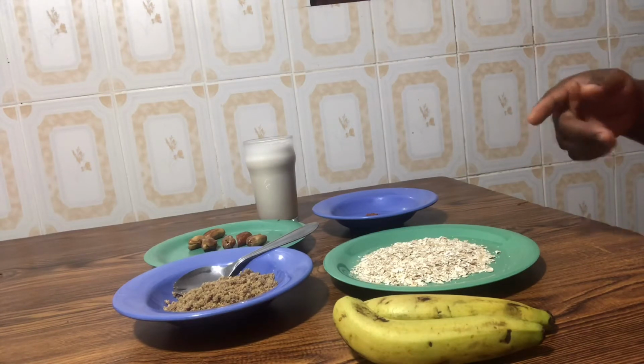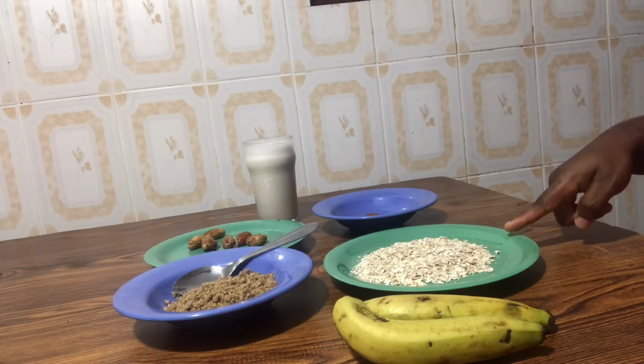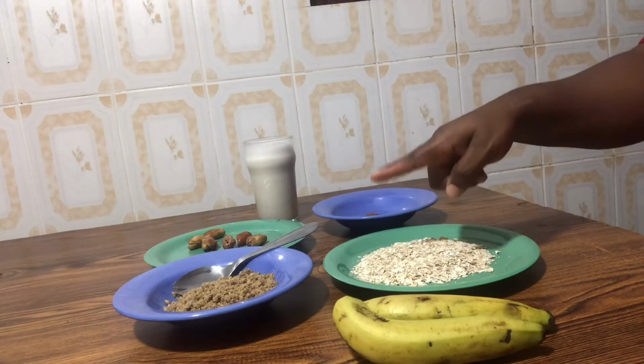So we'll be using banana, and I'll be using two of that. This is our oats, and I'm going to use 6 tablespoons of our oats, and this is 1/2 tablespoon of cinnamon. Cinnamon is going to help reduce weight. And this is our protein powder.